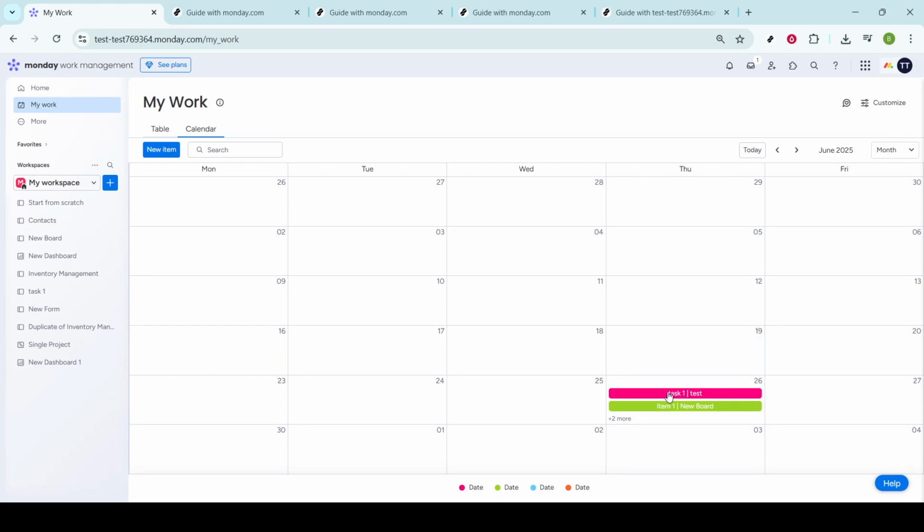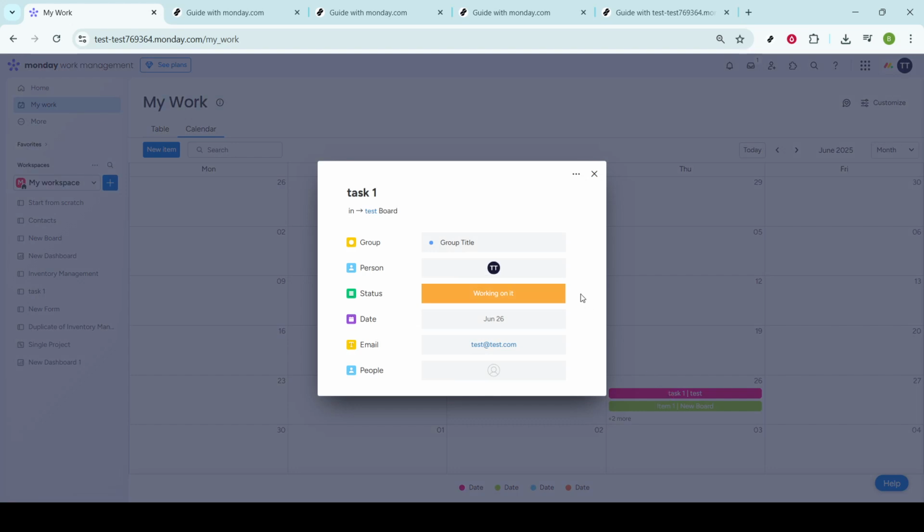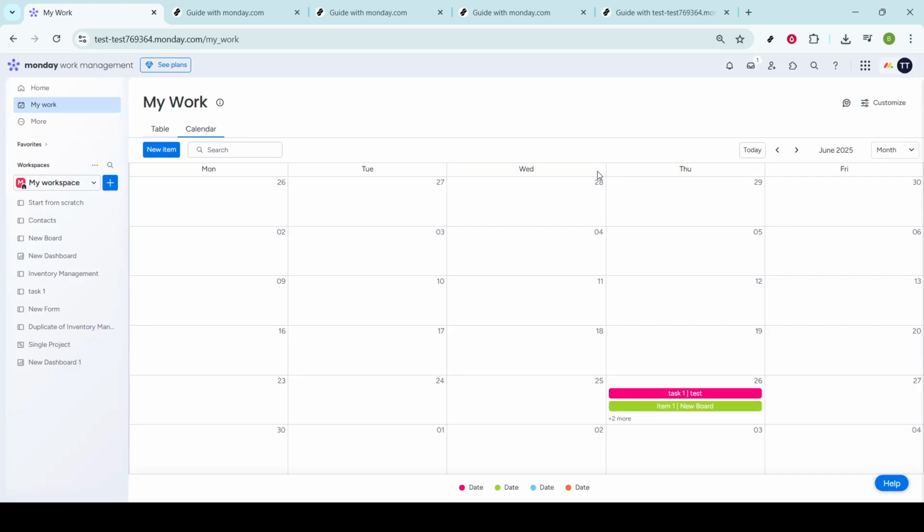Now, you know how to easily see all tasks assigned to you in Monday.com. By following these steps, you can streamline your workflow and be sure you never miss a deadline again. Thanks for joining me today, and I hope this guide makes navigating Monday.com a little smoother and more efficient for you. Remember, a well-organized workspace is your key to enhanced productivity.